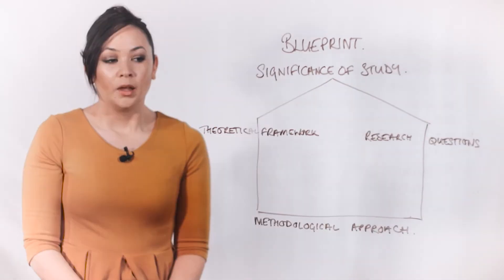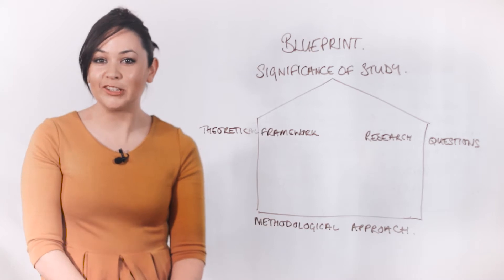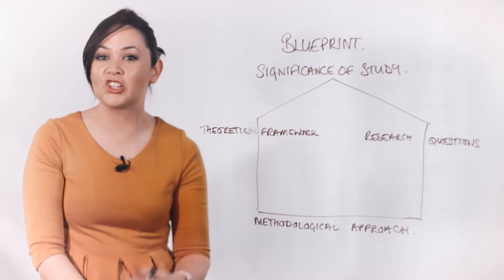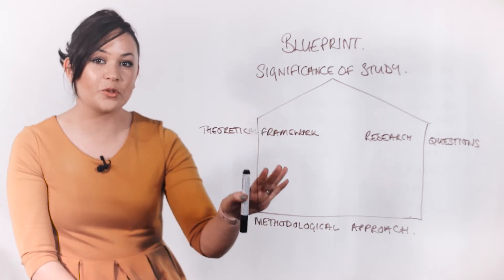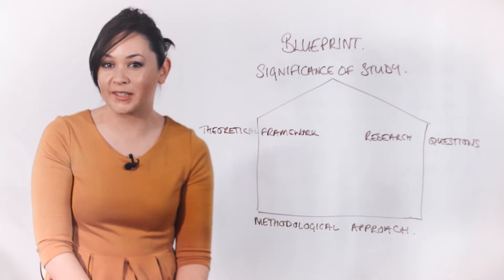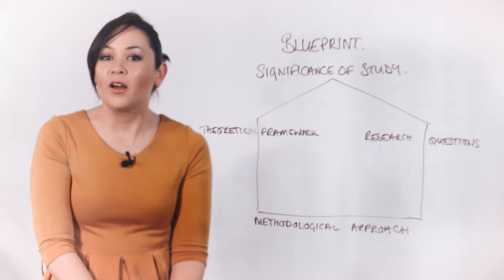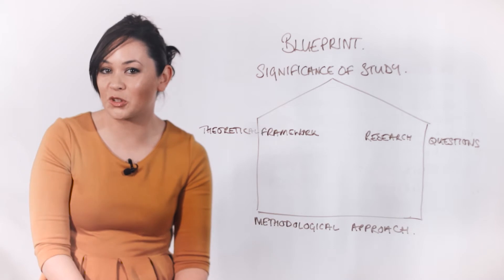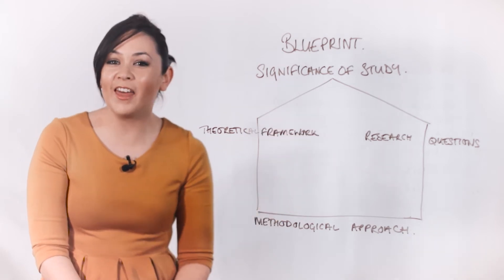Now, once you have a research gap that is clear, current, and compelling, you can start to frame the other key elements of your study. I like to think of this stage as developing the blueprint for your study — all of which must be aligned — and make sure you see our video on alignment for how to draw this blueprint clearly. If the foundation is solid, it's easy to continue building on it as you develop your full dissertation chapters. This solid connection between the core elements of your study is what is referred to as alignment.